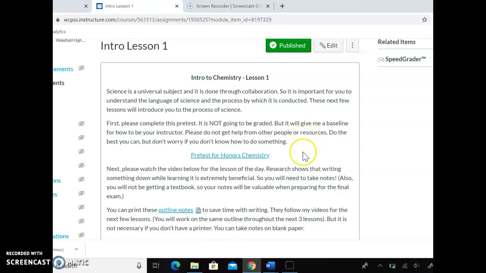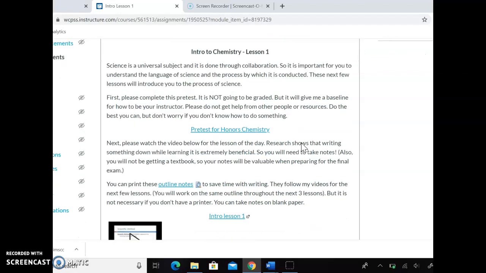sent to me. Sometimes it'll be a submission where you have to handwrite something because handwriting chemical reactions is a lot easier than trying to type them with subscripts and superscripts and arrows and all the symbols that we use in chemistry. So sometimes you'll need to write it on a piece of paper and take a picture and then submit it as a file. And if you don't know how to do that, or if you don't have the technology to do that, I hope you'll let me know so that I can work with you on that.